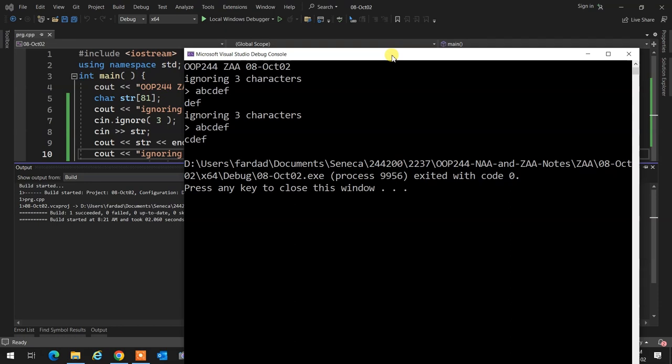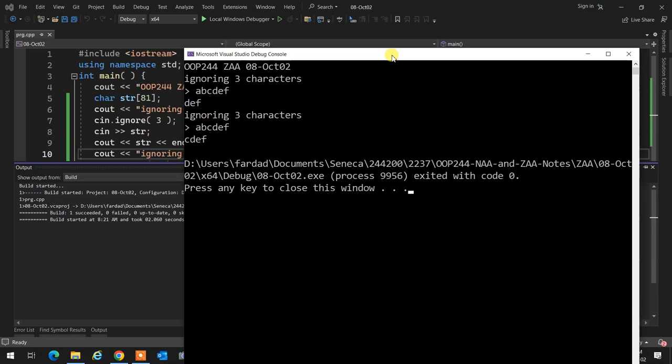Okay, so what happens over here is this. When I actually go like this and I keep going forward, it reads three characters, then reads DEF, but hitting enter adds an enter at the end. The extraction operator reads the rest of it, that is DEF, and stops at new line. We print it. Now I have new line and the rest, right? Usually we don't notice this because extraction operator skips all the spaces until it hits something. That's why we don't notice it.